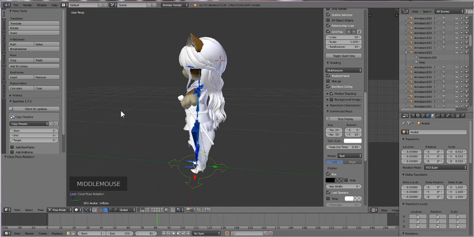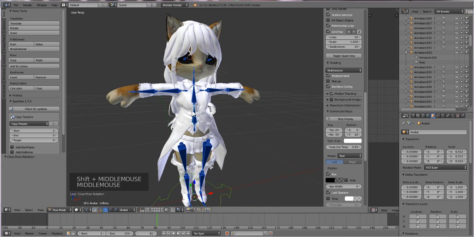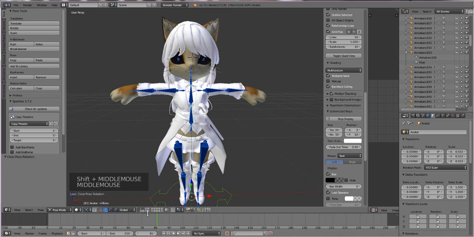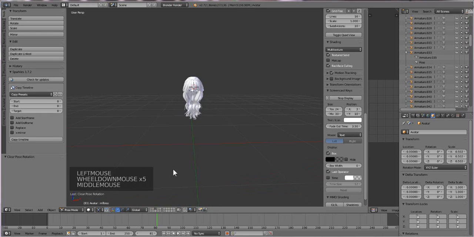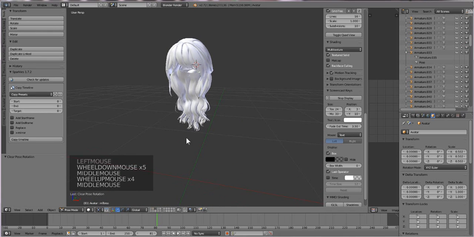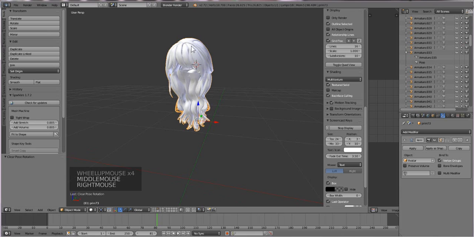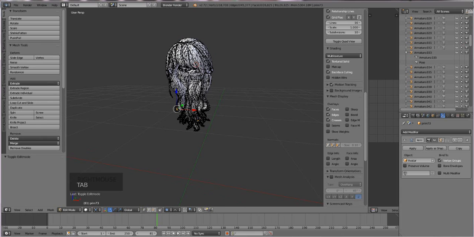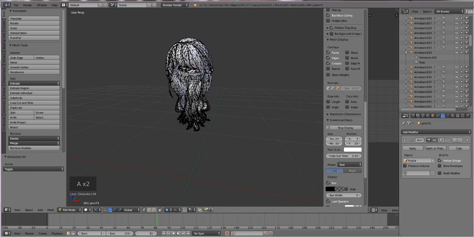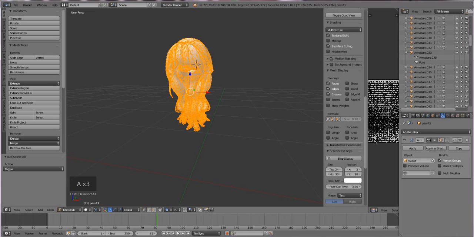Down to this body. So now we need one more step when it comes to hair, and this is why I gave it its own separate layer, because it's easier to grab when we go to export it. So what you want to do is click on the hair, and you're going to press Tab, and you're going to press A. Maybe you have to press A a couple times to get it to highlight everything. Then you're going to press P, and you're going to separate by material.